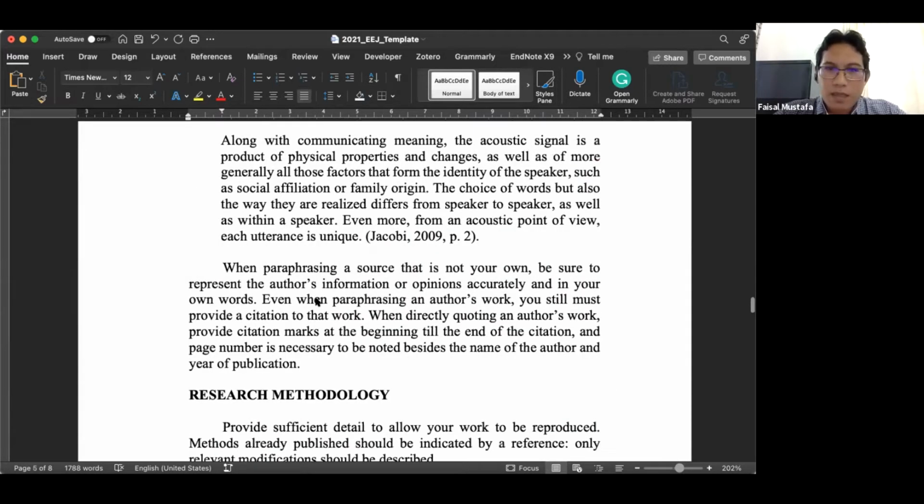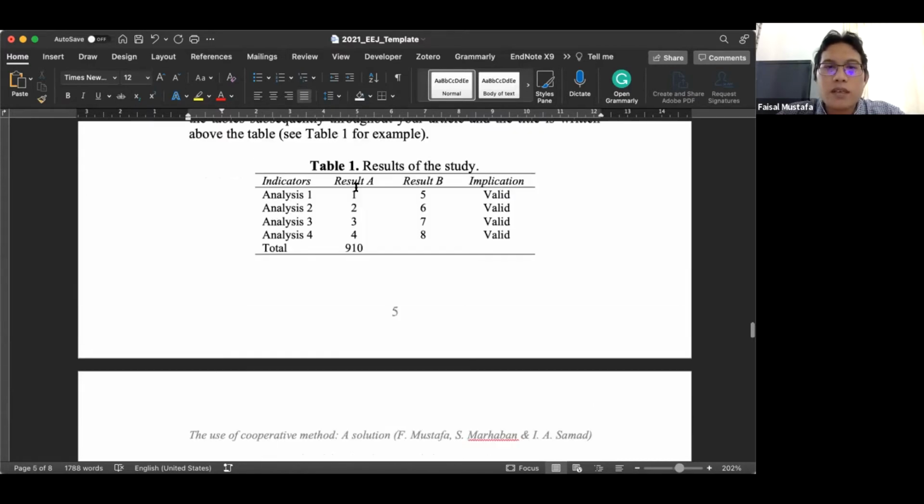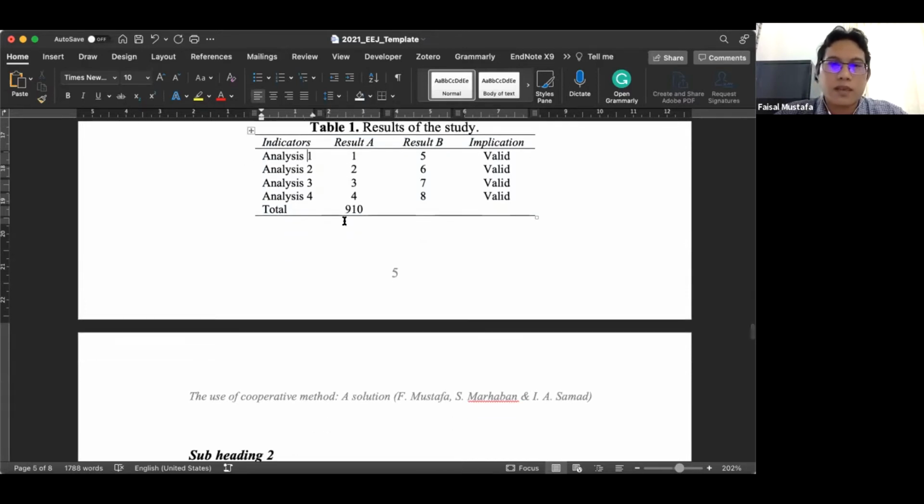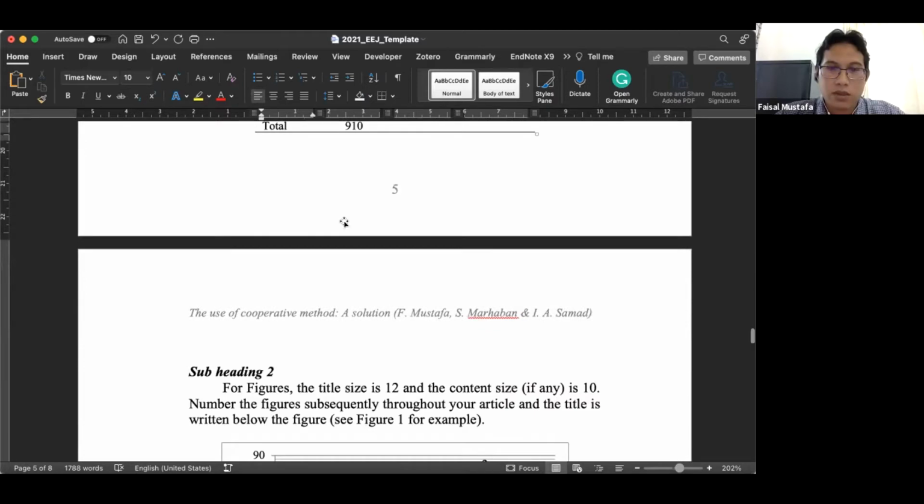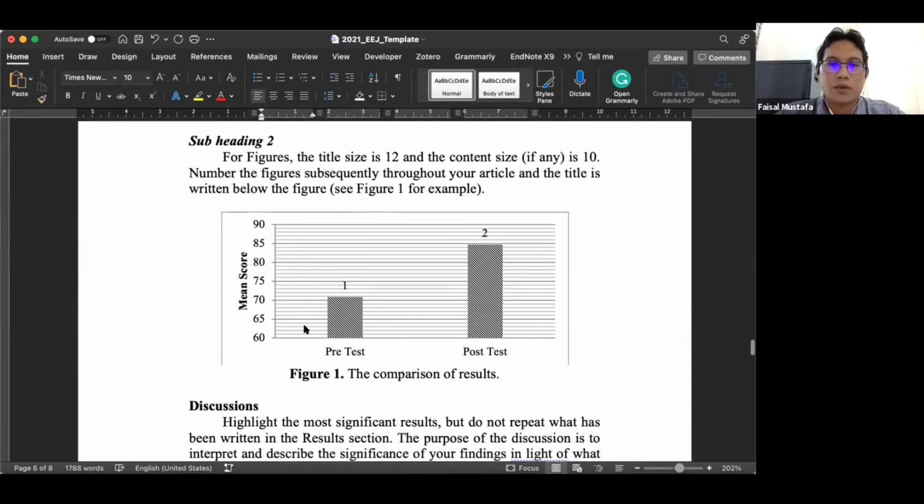And the table. Make sure that you stick to the format of the table here, because each journal has its own format for the table. So please use the format that is provided by our journal if you decide to send your paper to our journal.